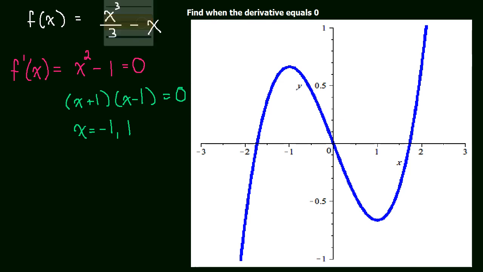So this is the graph of x cubed over 3 minus x. Here it is. Okay, now, let's take a look. We said that the derivative is equal to 0 when x is negative 1 and when x is positive 1. Okay, great. So let's just kind of draw a line here from negative 1 up to the graph. So the derivative is 0 there and then from 1 down to the graph. So the derivative is 0 there.